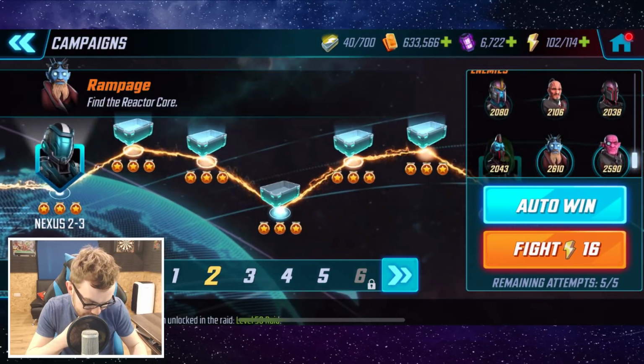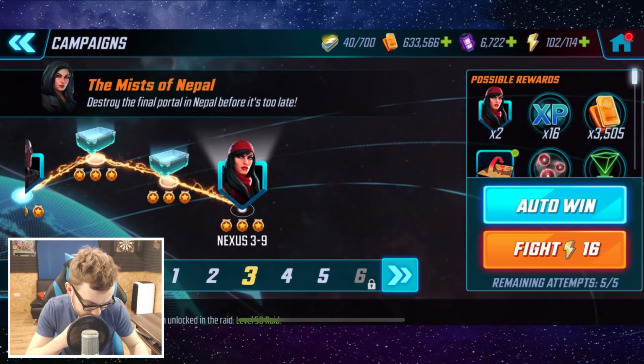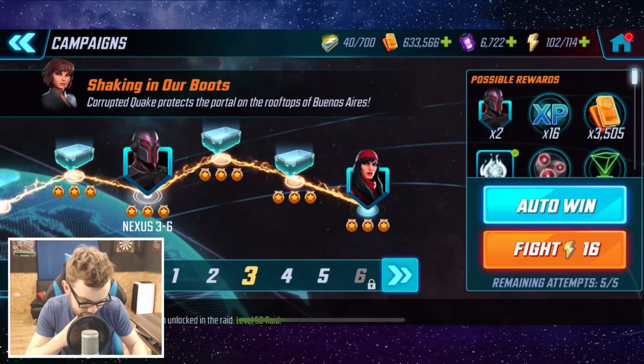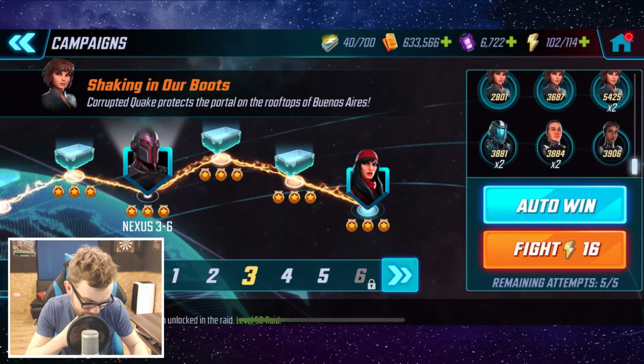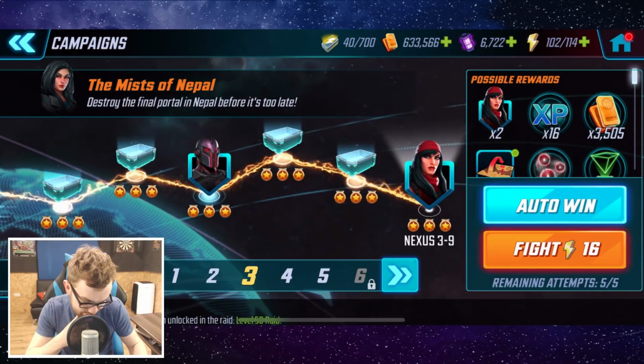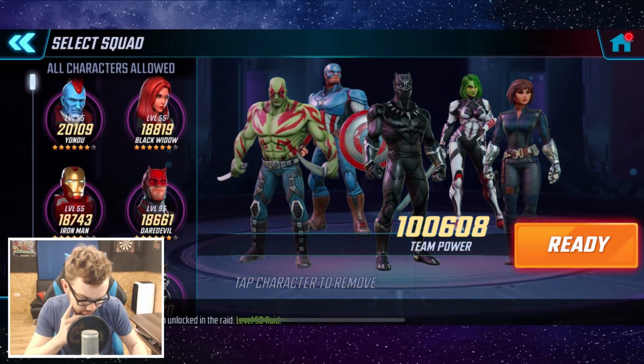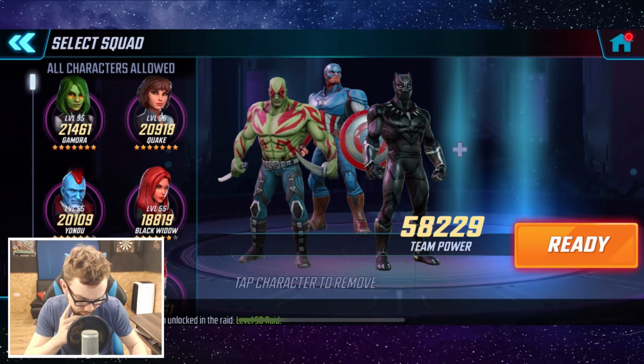Do we want to go for the Gamora one? Actually, let's have a look at the difficulty in Nexus 3. I think that's going to be a little bit too, actually, you know what? We'll go for it. Let's go for some Electro Shards here. Let's go for fight. We're also going to bring in Kingpin for support this time as well.